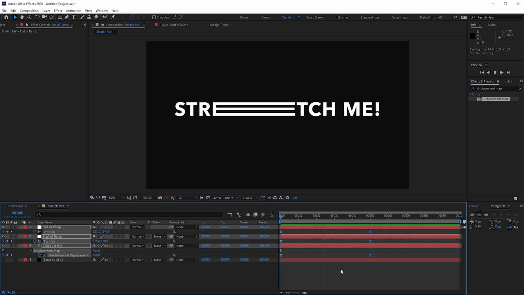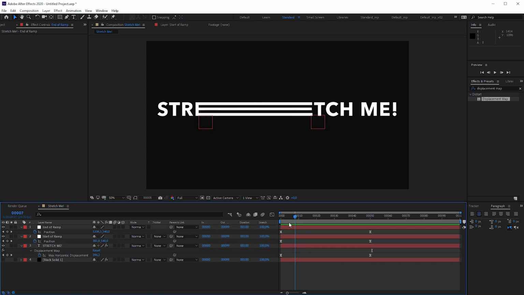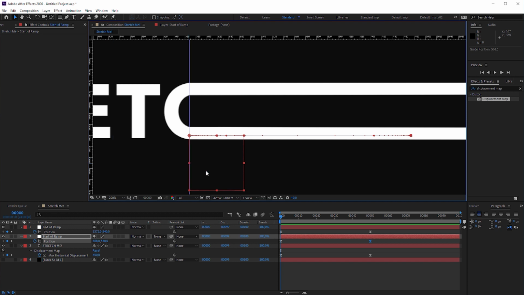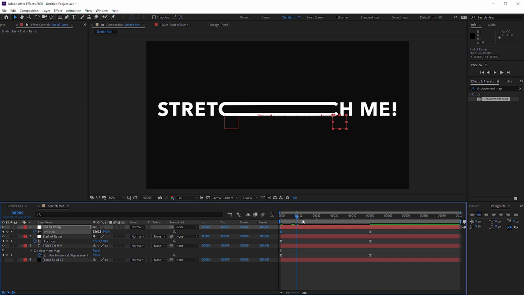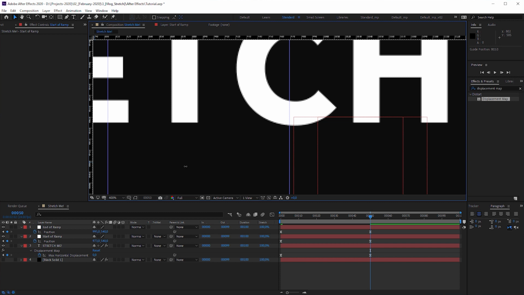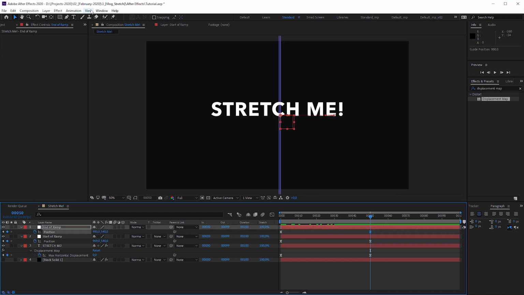One last thing to demonstrate how fast and easy it is with this technique to transfer the stretch animation to another letter. I'm gonna put the playhead back to frame 0, select both null objects and move them to the letter C. With the help of guides, I tweak a bit to get perfect horizontal bars. Then I move the playhead to frame 50 and reposition the nulls like this, and again, with guides, I determine the tiny part that is closest to a horizontal bar. This keeps the bars horizontal during the stretch animation. Let's hit play and it works.